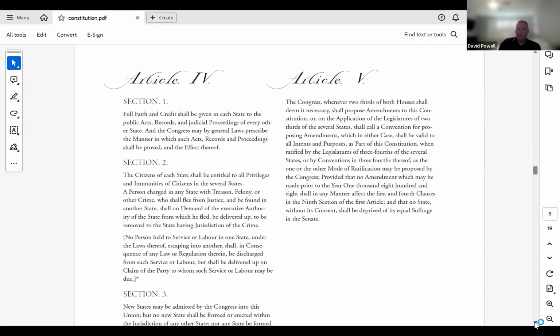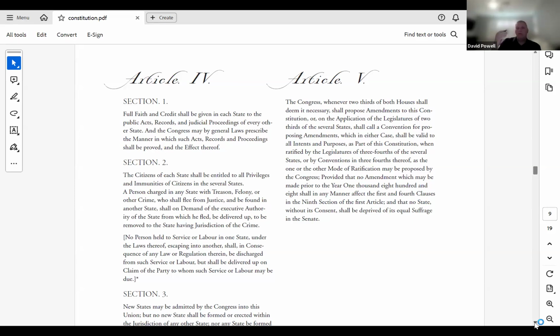But there are three other ways you can amend the Constitution as well. We just haven't ever used these. The second approach is proposed by 2/3 of the House and the Senate, and then ratified by 3/4 of state constitutional conventions. The third approach is you have 2/3 of the states petition Congress for a national constitutional convention, and then have amendments come out of that national constitutional convention. That would be the proposal. And then they're ratified by 3/4 of state legislatures. Then the fourth way is 2/3 of the states petition Congress for a national constitutional convention, and then those amendments get ratified by 3/4 of state constitutional conventions.